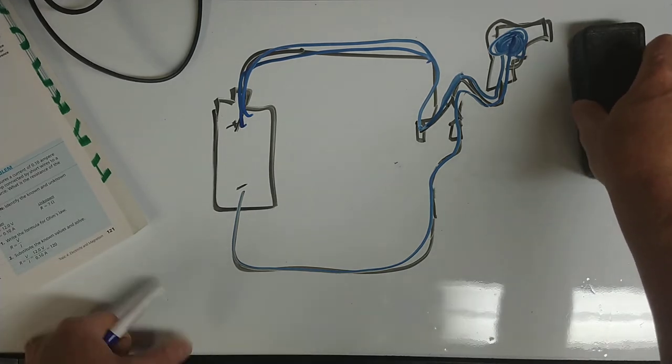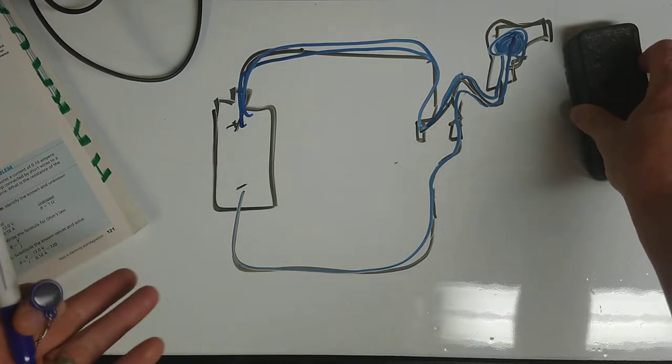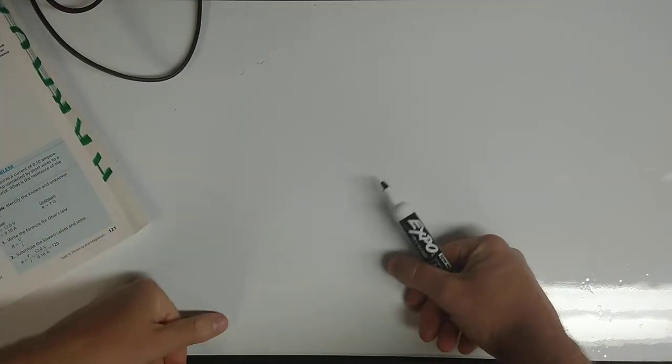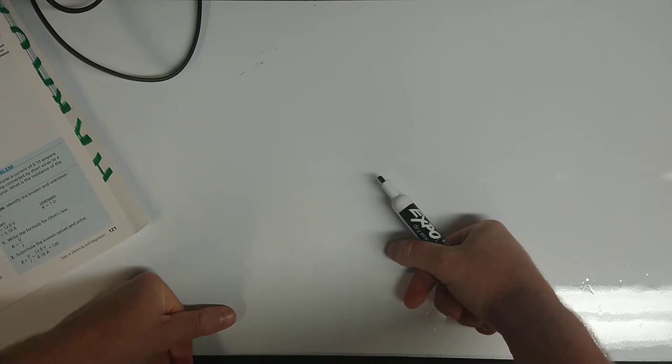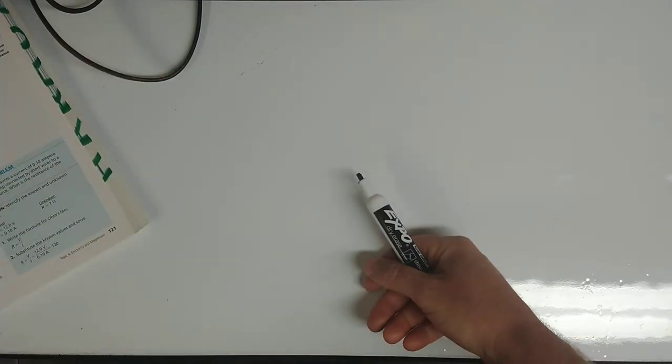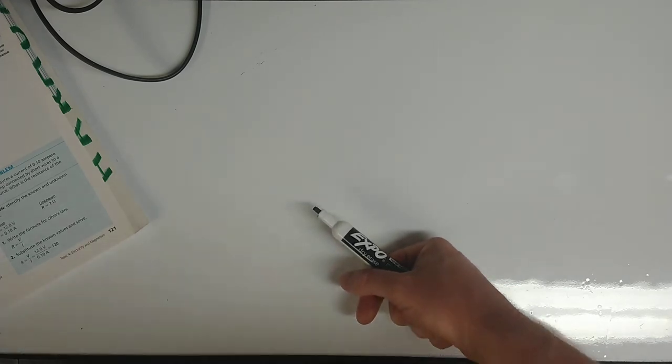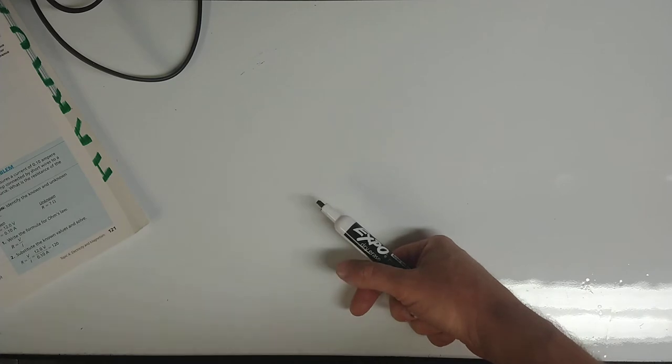But sometimes you plug something in and it automatically just starts working like your cell phone charger. There's no switch on that. You just plug it in and it starts immediately flowing current. Even if your cell phone's not plugged in, your cell phone charger draws a little bit of current. So it's best if you have a charging station at home, it's good to have it in a power strip. And it saves energy if you turn the power strip off during the day when you're not using it. It really does save some electricity.